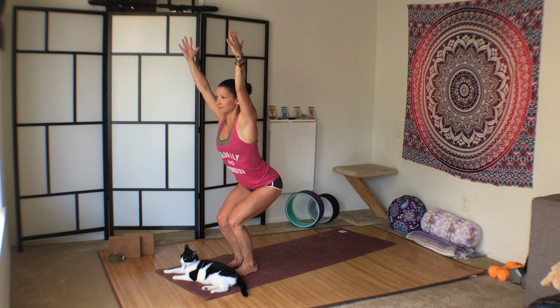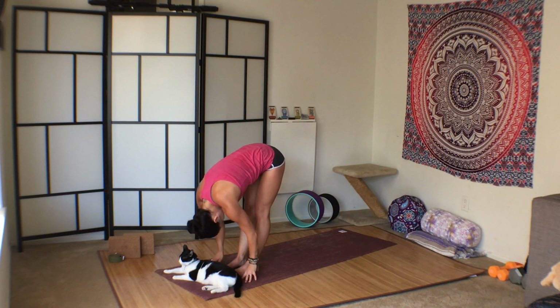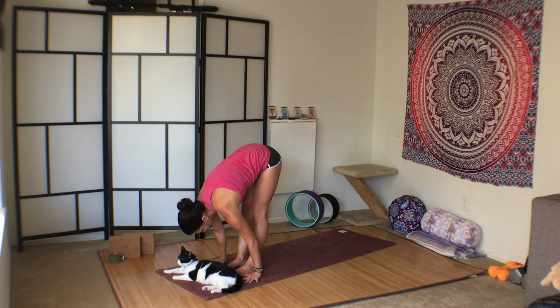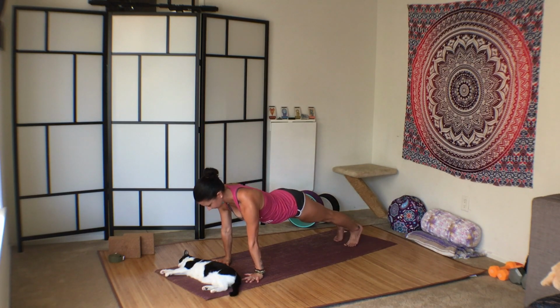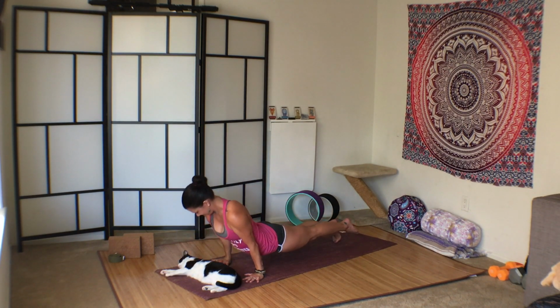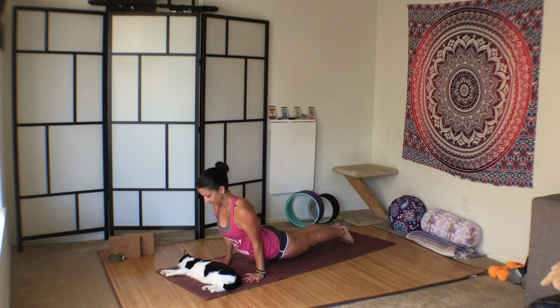Inhale, chair. And exhale, forward fold. You can straighten the legs. Inhale, half lift, pet your cat. And exhale, plant the palms and step it back to plank. Chaturanga, Vinyasa. Open the heart, shoulders down and back, upward facing dog.